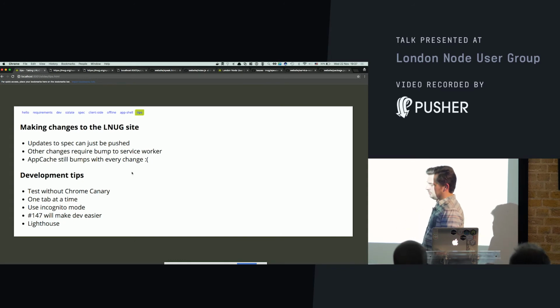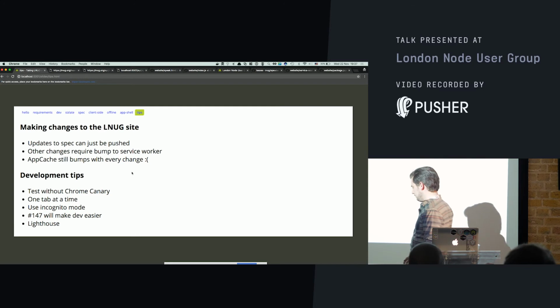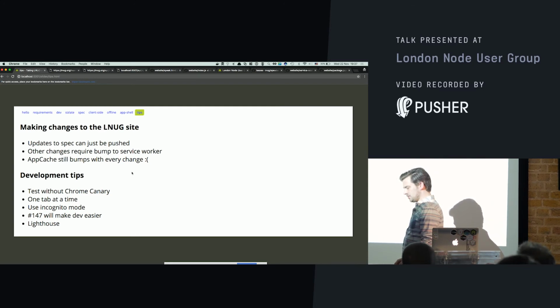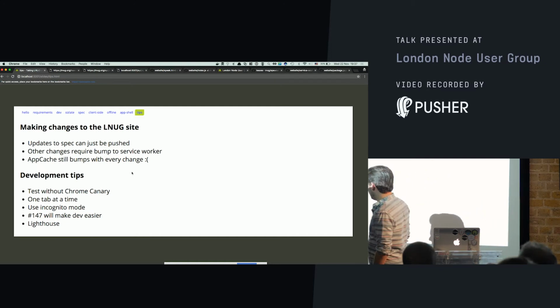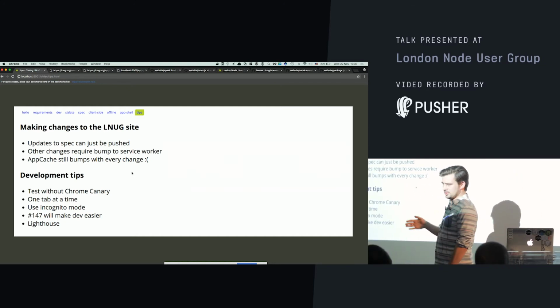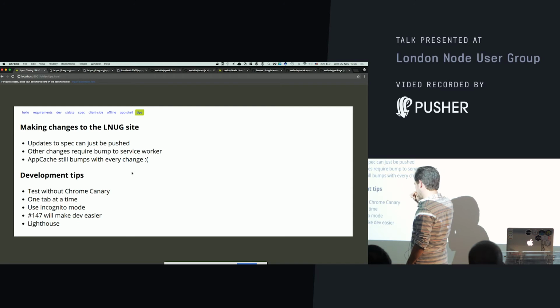It's still not perfect. Developing with service workers is quite hard. Saw someone tweet saying with single-page applications, we broke the back button. With service workers, we broke the refresh button. And it's quite often the case. It can be really hard to see your content, the updated content coming through.